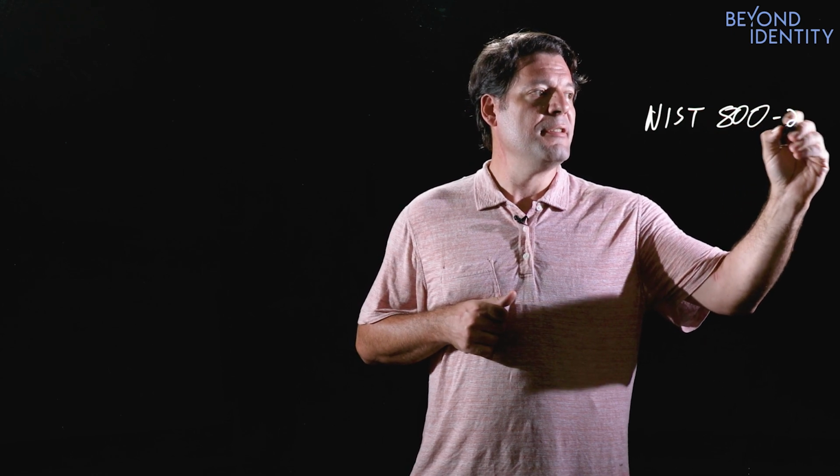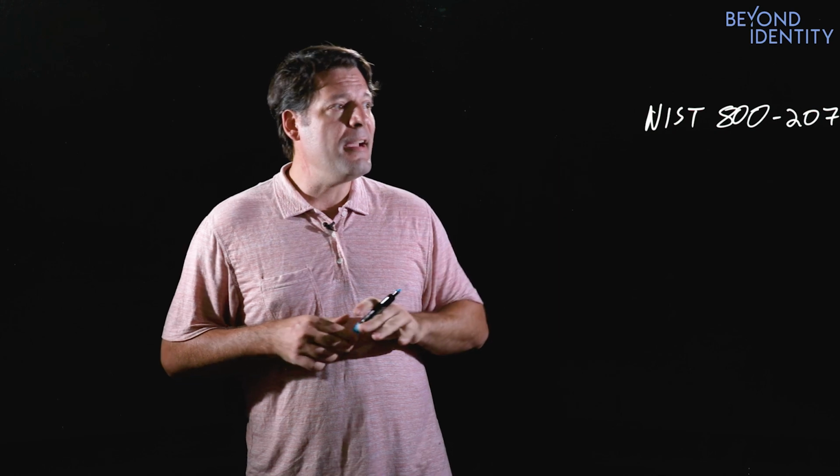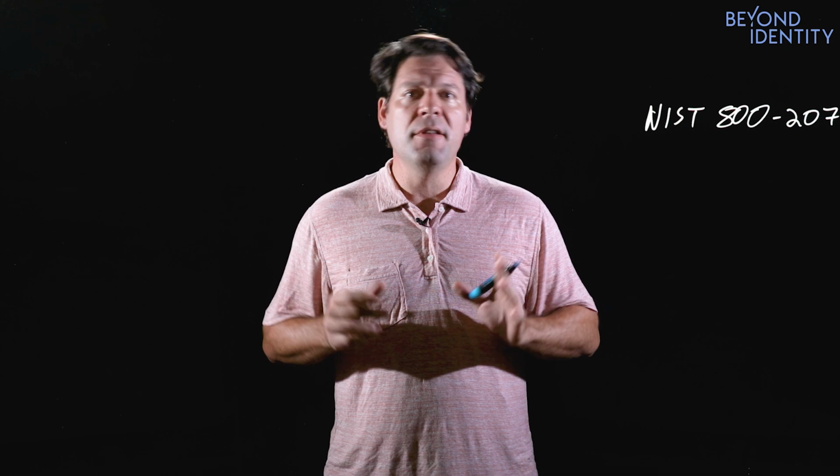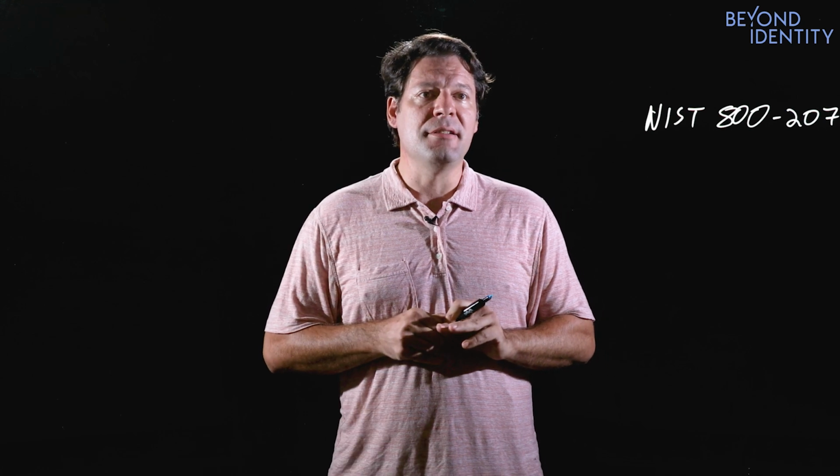NIST has a document called 800-207. And it's not a long document. It's actually pretty short. I recommend all of you actually take a look at it. And in there, pretty early on, they actually call out a couple of motivating problems, really setting up the stage for what zero trust is trying to solve. And I'll give you a preview, and the preview really is: assume you're operating in a hostile environment and establish trust as you need to with respect to what someone's actually trying to do.